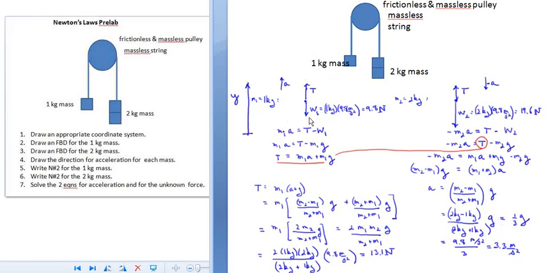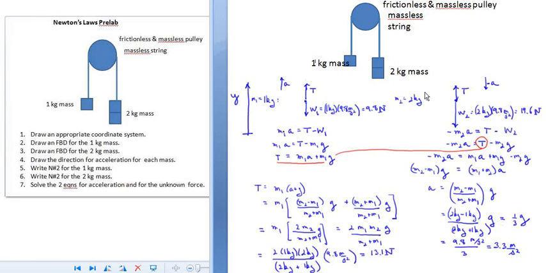Right here I have a free body diagram for the 1 kilogram mass. The 1 kilogram mass clearly is going to accelerate upwards, so I have an A pointing up. This dot represents the 1 kilogram mass, which is going to have a 1 kilogram times 9.8 meters per second squared, equals 9.8 newton downward force corresponding to the weight. And then there's an upward force of tension on the string. The tension is larger than the weight, and this 1 kilogram mass is going to accelerate up with acceleration A.